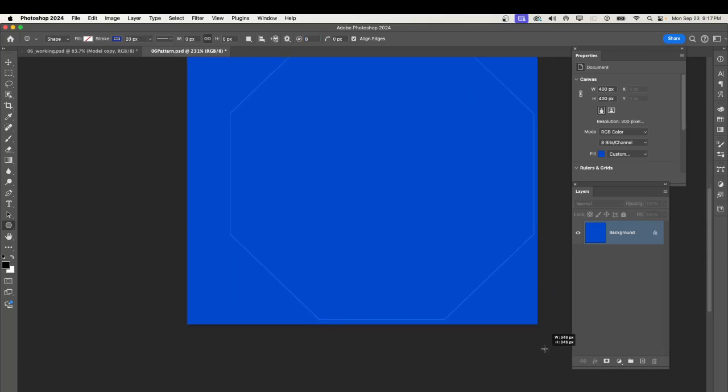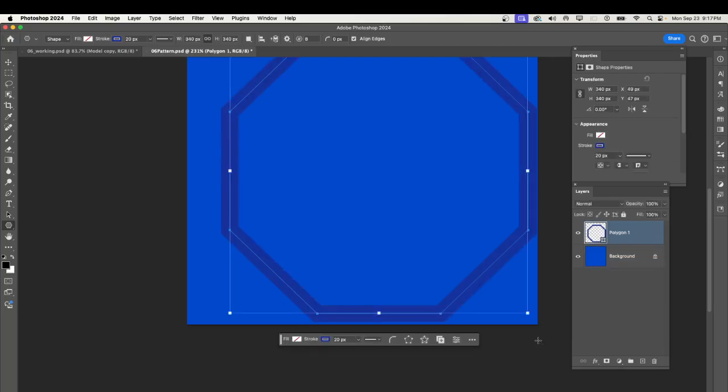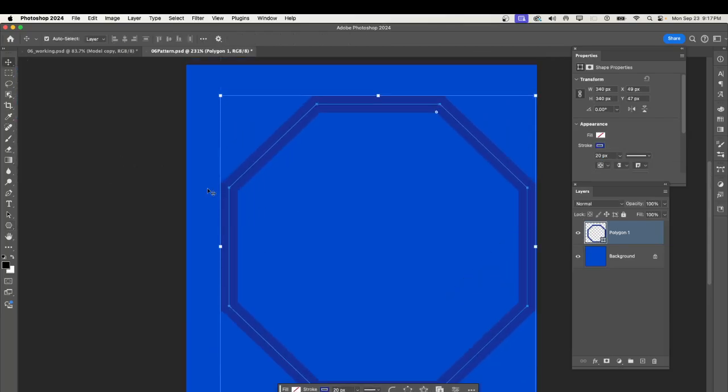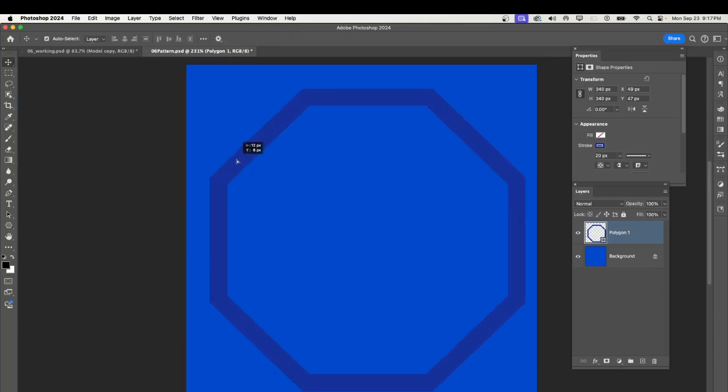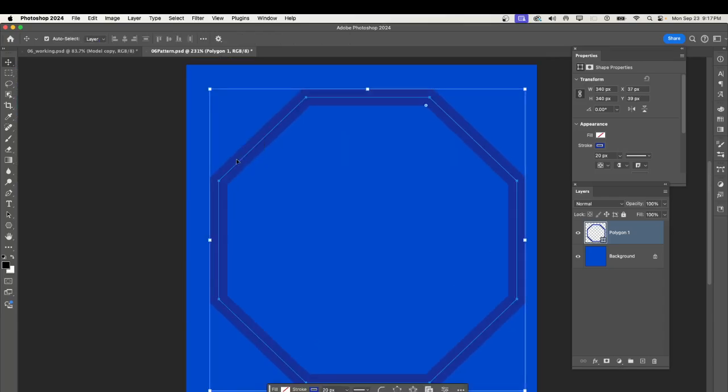The book says to try to get it to around 340 pixels. Holding the Shift key should size it so the width and height are the same. Make sure you do that, so it should be 340 pixels high and 340 pixels wide.